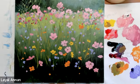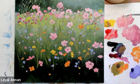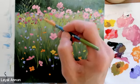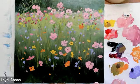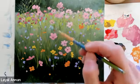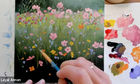And the last one is going to be a bit of blue. So I'm just using cerulean blue and white. Again, it's the same idea. Let me see if this cerulean is light enough. It's not. Put some more white in here. This is more like bringing the color of the sky into the greens in here.